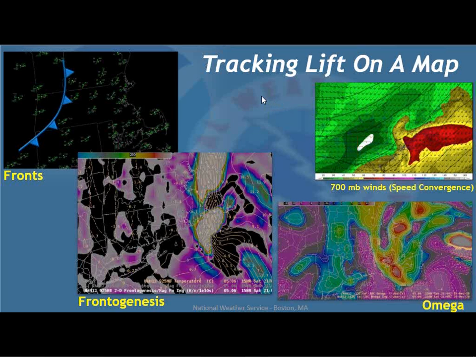And the bottom images, that's frontal genesis and omega, and the brighter colors represent more favorable values. One caveat is that you don't really want to focus too much on the exact location where the best lift is, because who knows, it might be 20 miles displaced to the east or west. But it gives you, as a forecaster, a ballpark, and it highlights the potential, maybe you want to think about heavy snowfall rates, maybe 1 to 2 inches per hour if possible, somewhere in southern New England.